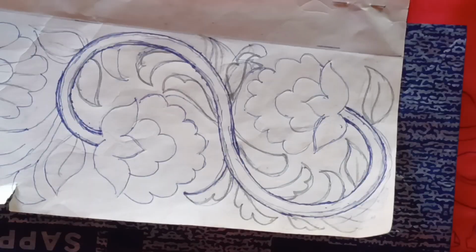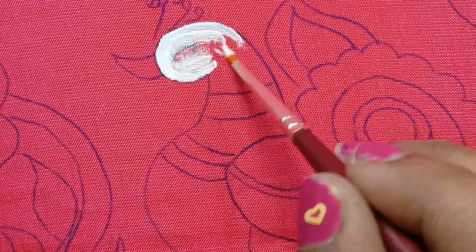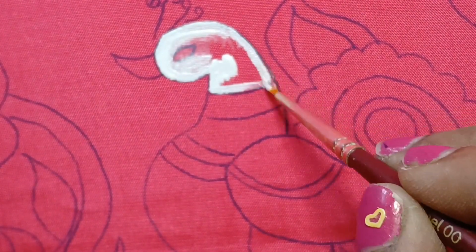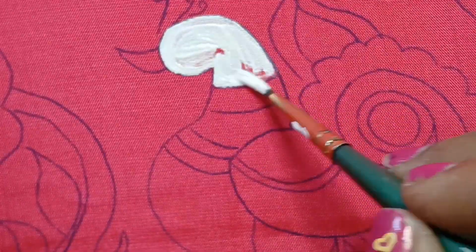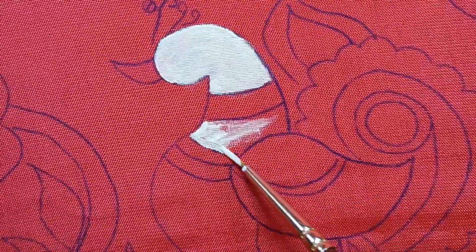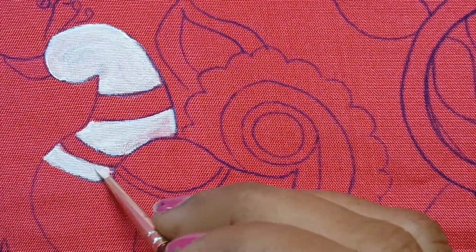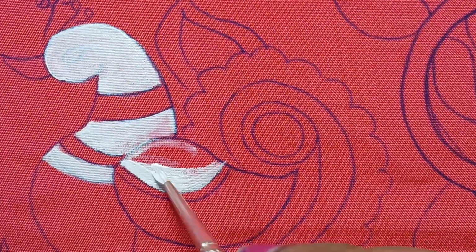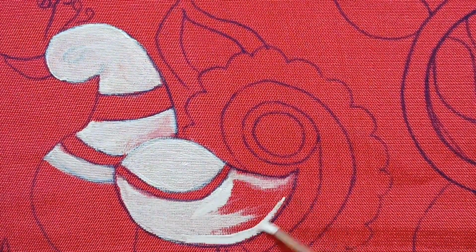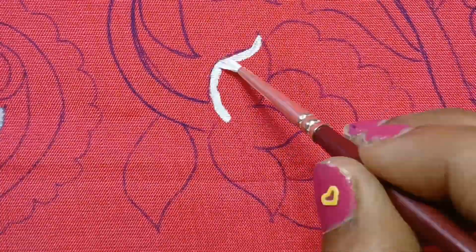I am applying the first layer of base coat with white color without adding water. I am using a Camel brand 00 round brush to draw the outline. For inside filling, I am using a fine art brush number 4 size. Apply the white base coat only on the portions where I am going to paint with fabric or acrylic colors. No need to apply the white base coat on the portions where we are going to paint metallic colors.